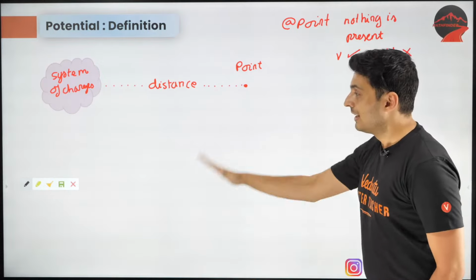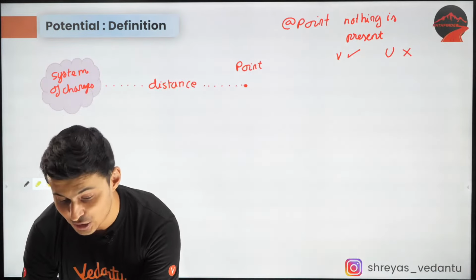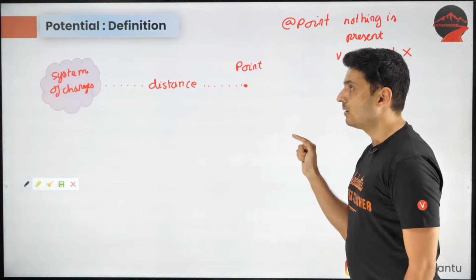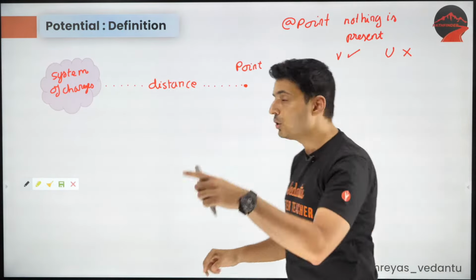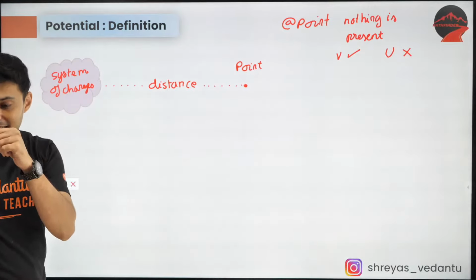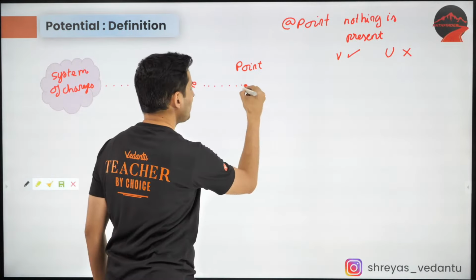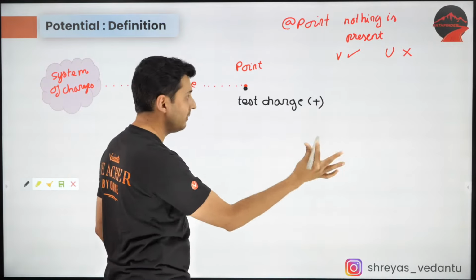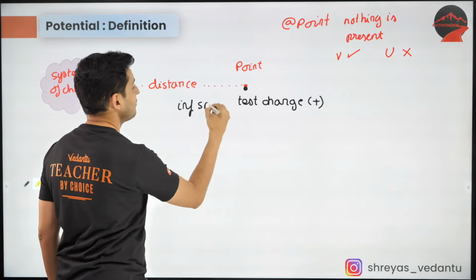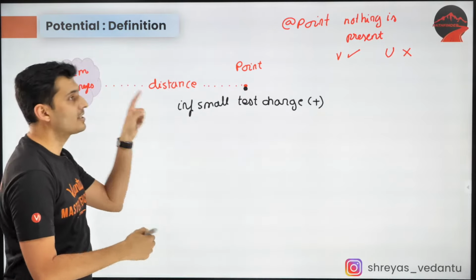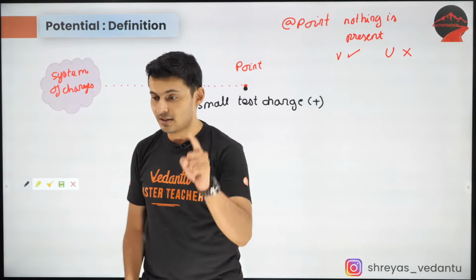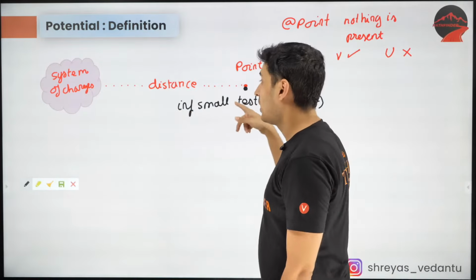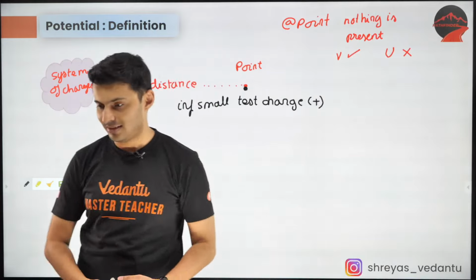You're not going to disturb him too much, because he is going to take something and hit you on the head. You do not want that. So you're going to be very careful, and say okay, he has potential, let me just run away. So you need a test charge for all of that. What kind of test charge? A positive one by convention, but an infinitely small test charge so that it does not affect these charges. Do not kick him, do not throw a duster on him. He will get affected, he will charge at you. So, an infinitely small test charge.